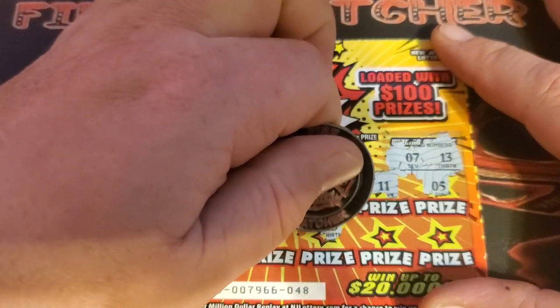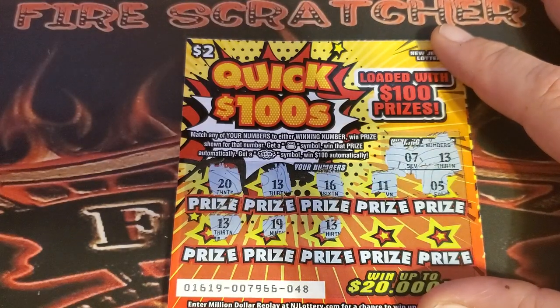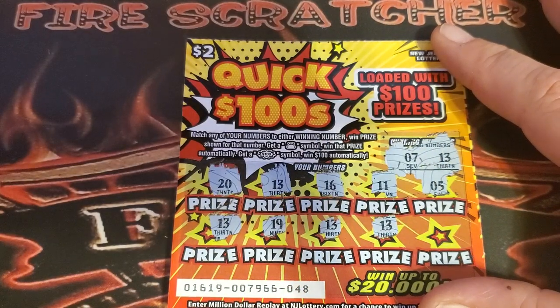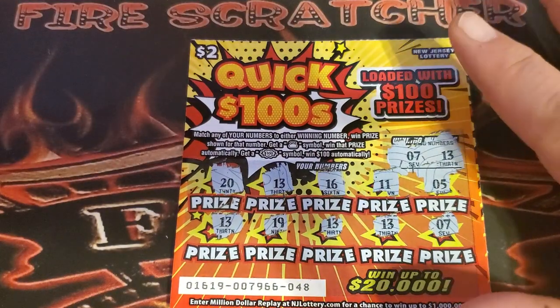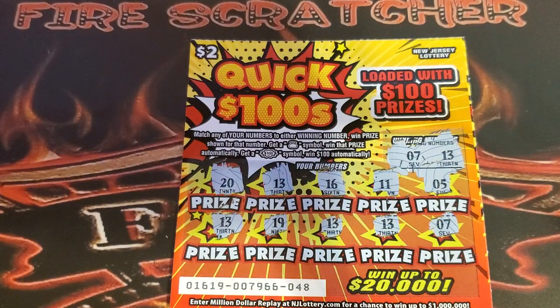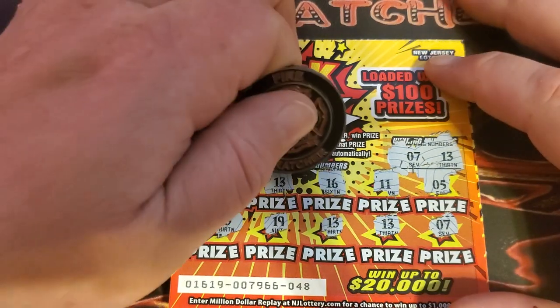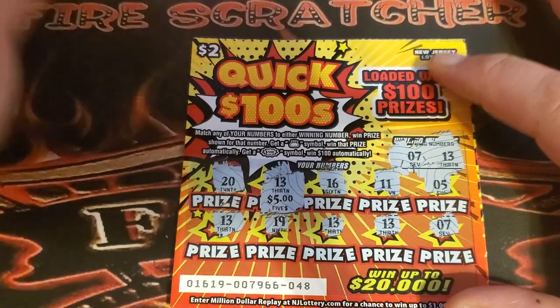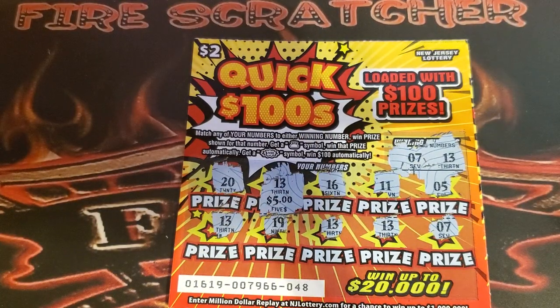19. 13, 3 matches. 4 matches. And 5 matches. All right, so let's see what's under these 5 matches. Little zeros. Whoa, $5.